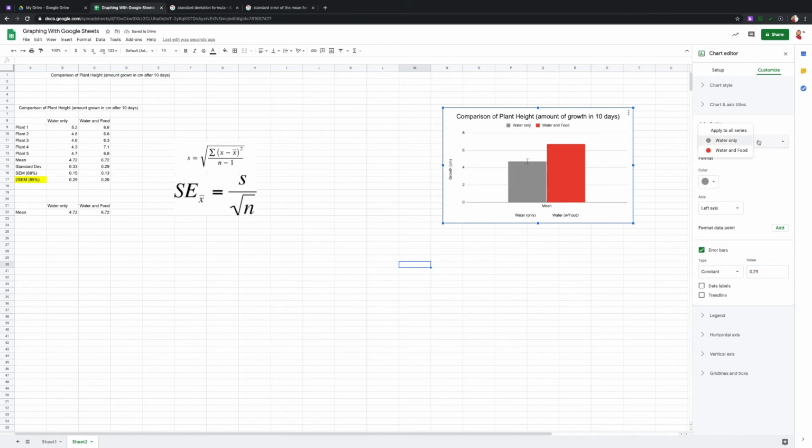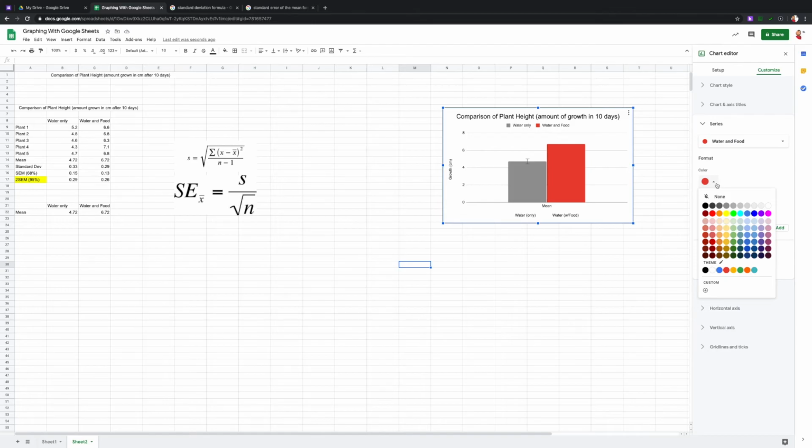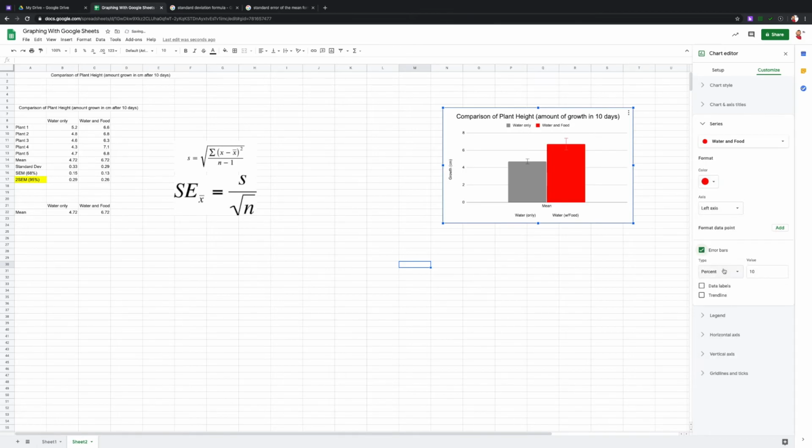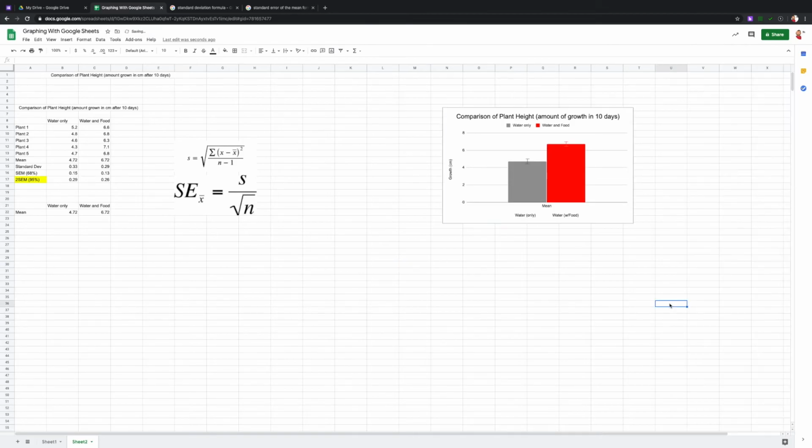Then I need to go up to the water and food and repeat the process. Again, if I wanted to change the colors, I could. Let's go back with the red that we had. Click error bars, change the percent to constant, change the value to our 2 SEM, and we get 0.26 there.